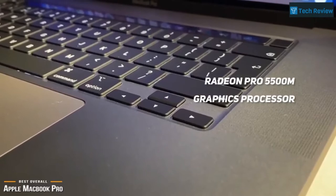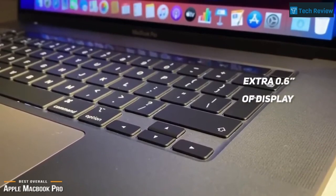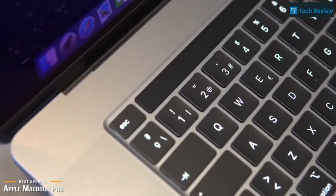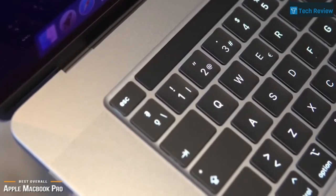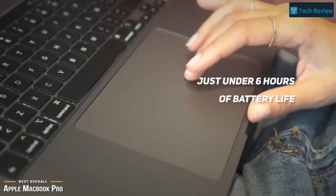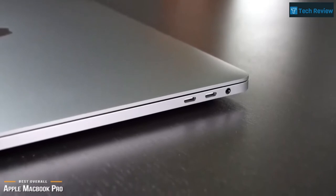The Retina display of the MacBook Pro is a clear standout. Apple added an extra 0.6 inches of display to the previous 15-inch version, giving the Pro 16-inch a 3072 by 1920 resolution. You get a fuller view of your work, which is perfect for full-page layouts with space for menus, tools, and palettes. Larger laptops with high-resolution screens often struggle with battery life, as did the 15-inch MacBook Pro. To counter this, the MacBook Pro 16 has the largest battery you can cram into an FAA-approved laptop, giving you just under 6 hours of battery with average real-life use. This isn't the best, but with its processing power and screen resolution taken into consideration, it is not that bad either.